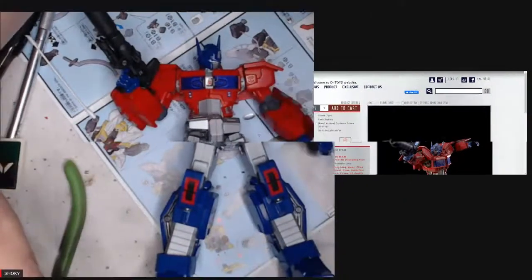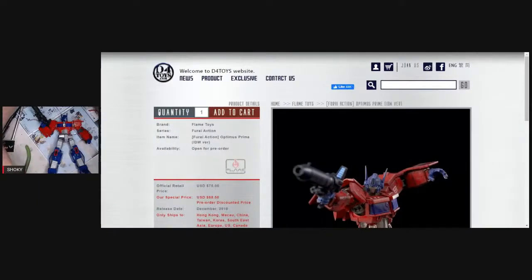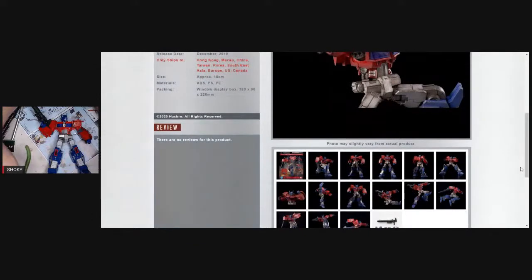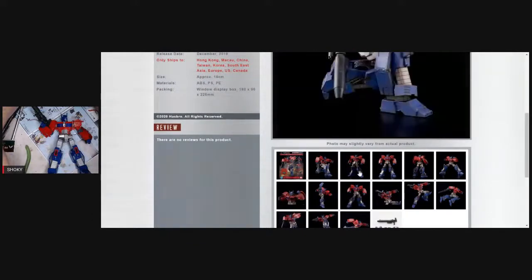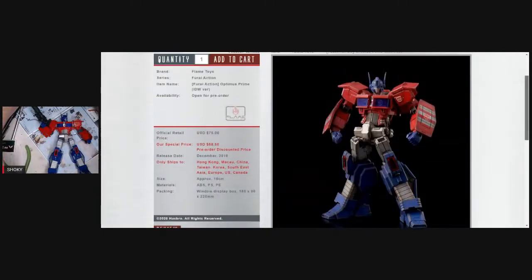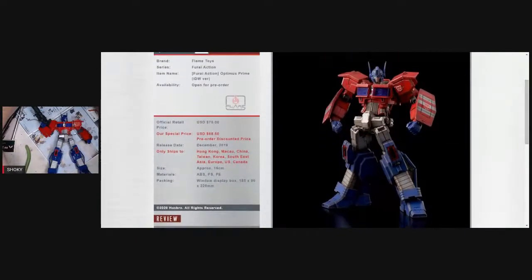So there's mine versus theirs, so to speak. Like I said, I didn't weather mine. Mine's not even 100% painted, just the red and the silver for the most part, and then the arm shields and things like that. So if it's worth it to you, is it cool? But my point was, is it worth it?